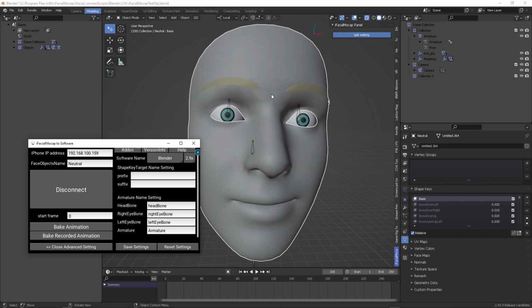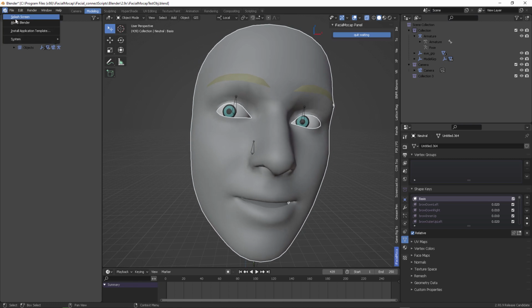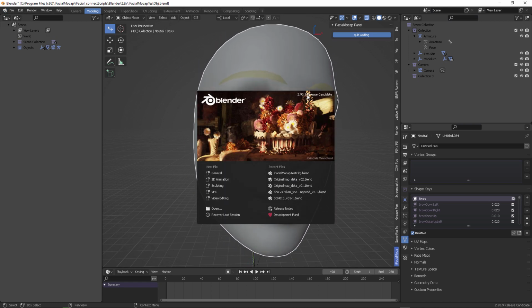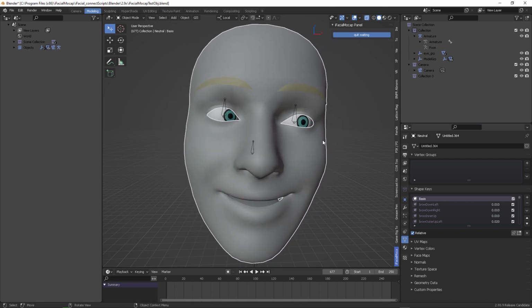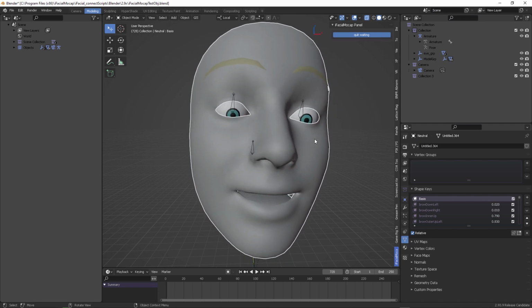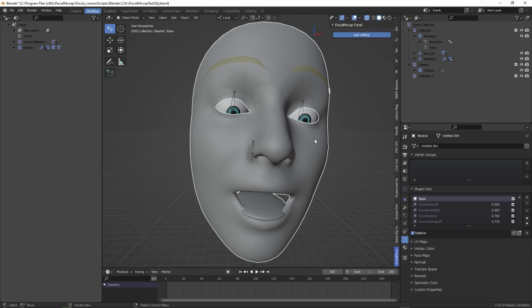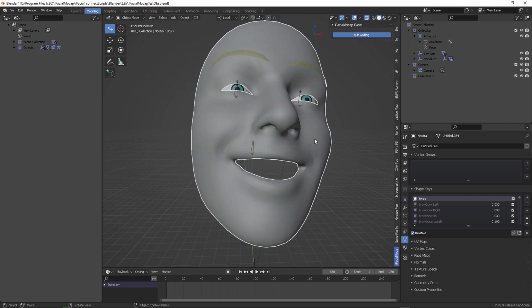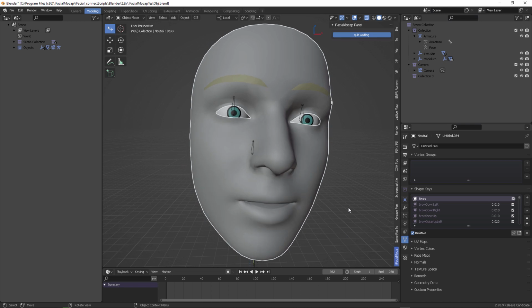This is Blender 2.9x. Please don't forget, this is what's working for me. I'm going to be trying 2.93.9 and Blender 3, but it's most likely that some modifications will need to be made. But anyways, this is just perfect. Look at this. I'm exaggerating all of my expressions, and you can actually see that everything I'm doing is being reflected on the application here.